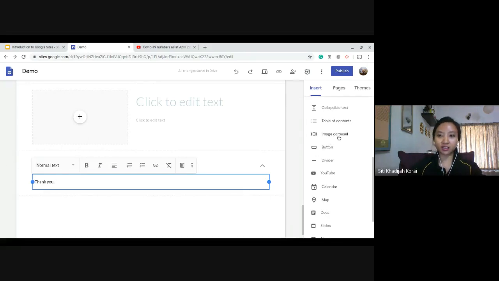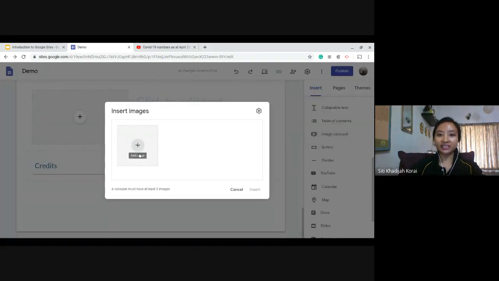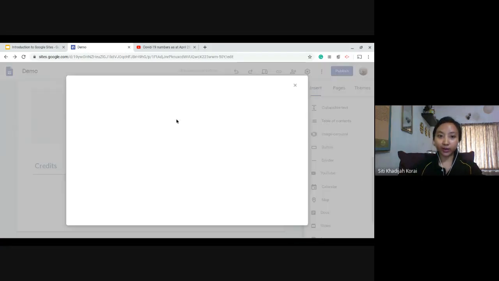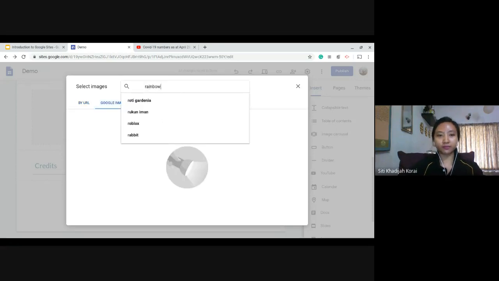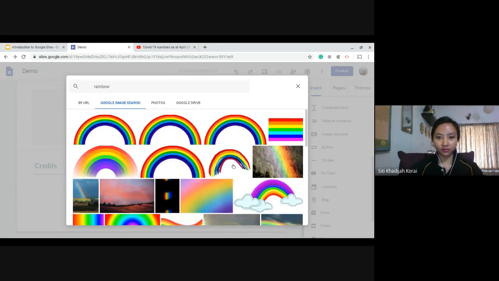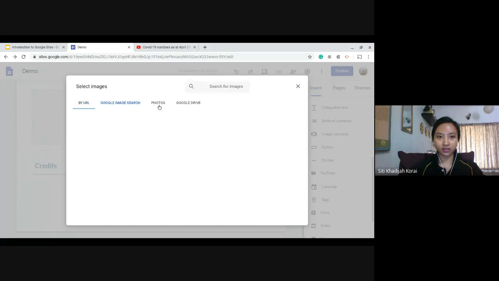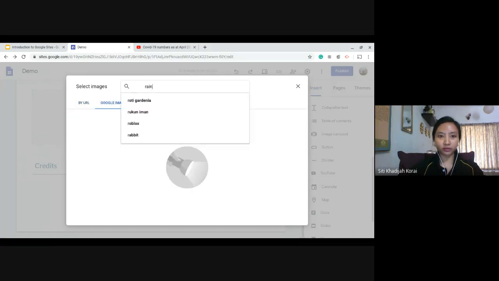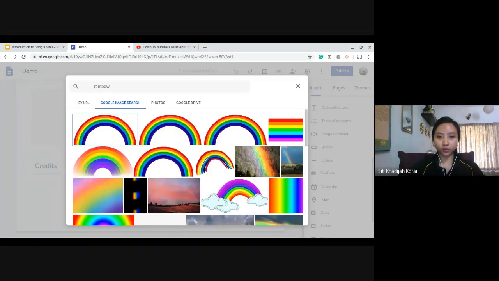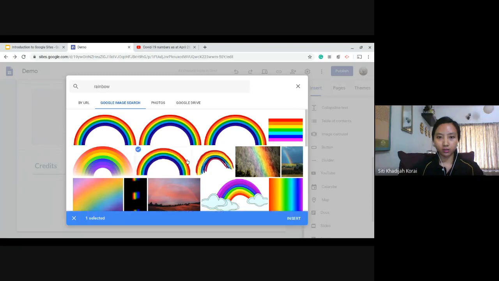Now, image carousel. Like I said, for an image carousel you must have two images. Let's go with rainbow again. First one, second image. I'm just going to demonstrate using two photos. Insert.